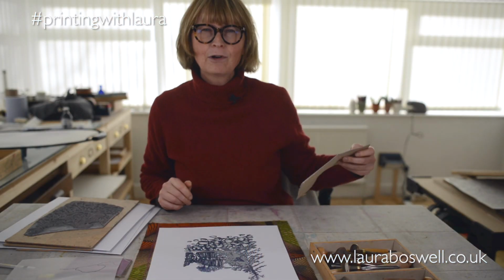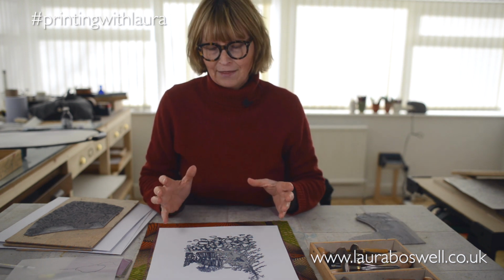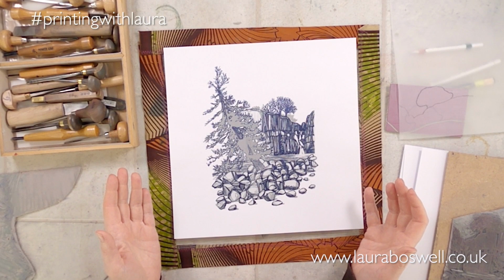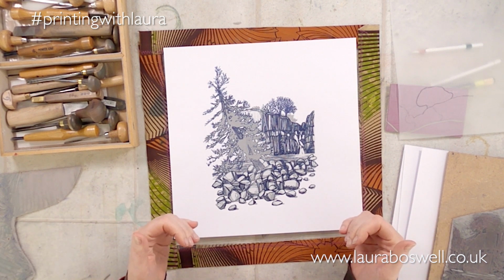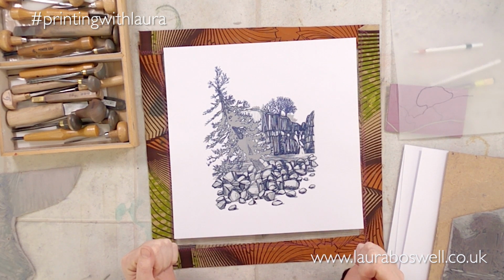So let me show you the print. I did some quick and dirty prints to show you the picture. They're not good prints, but here you can see this is High Force Falls in County Durham, and I have created a three-block multi-block print using a direct copy of the sketch that I did at the falls.